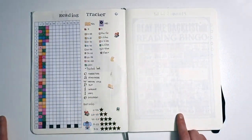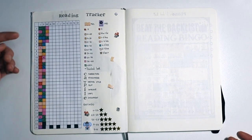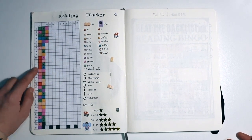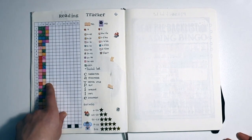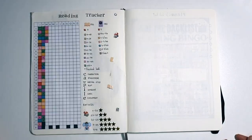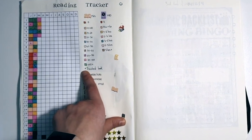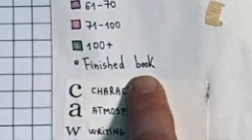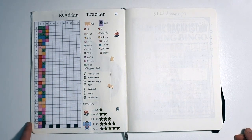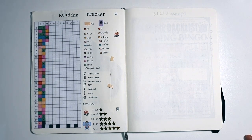We start with a reading tracker — it's a pixels-in-a-year style, where each day of the year gets a pixel. I try to read every single day. As you can see, there are some days in January where I didn't read anything, and some days when I read one to ten pages. Each color represents something. In February so far, I've read every single day, which I'm very proud of. The little dots also signify a finished book, so anytime you see a dot, it means I finished a book that day. I'm a very visual person, so having it like this makes it so much easier to understand just how much I'm reading and how I'm spending my time.